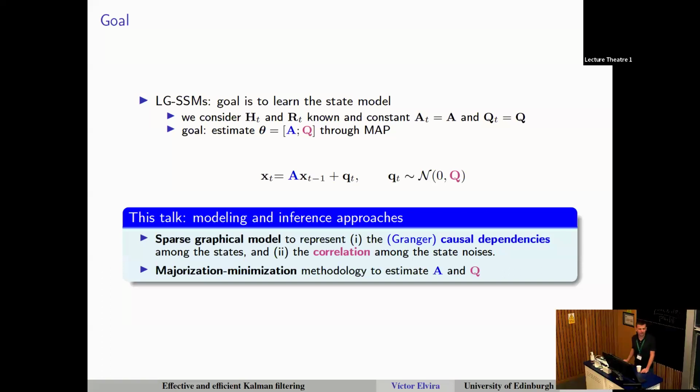But something that we have not commented maybe enough yesterday and today is that state space models are very interpretable models. You can see the dependencies among the dimensions of the latent state and the dependencies with the observations. When you see the Lorenz model, for example, that Dennis presented yesterday, you have a very clear vision of even the physical description that you're making. And this is something very cool and something that probably we should put more emphasis on when talking about it and also when doing research.